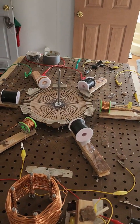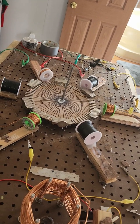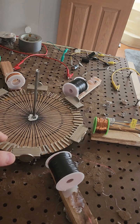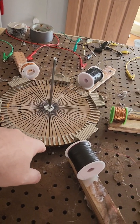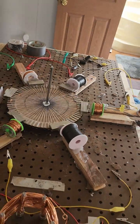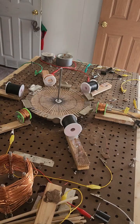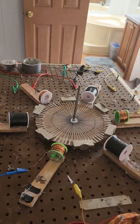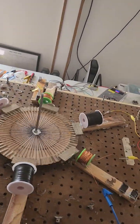Because I don't want to take any of the magnets off of the disc itself. Any of these little bar ones right here. See, like right there, that was just done with my finger, but that's not going to charge anything or juice anything up. Or if it is, it's going to be very slight.